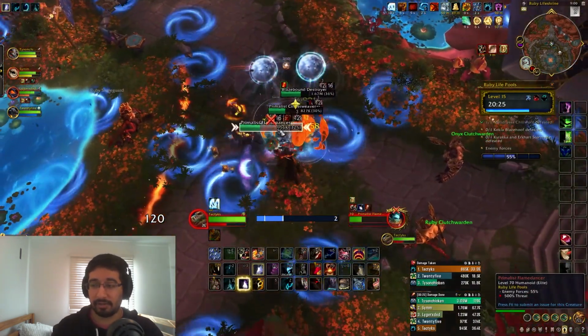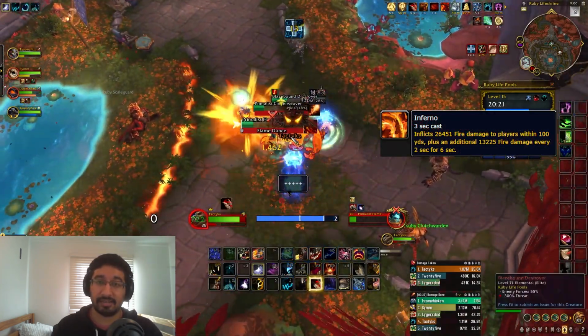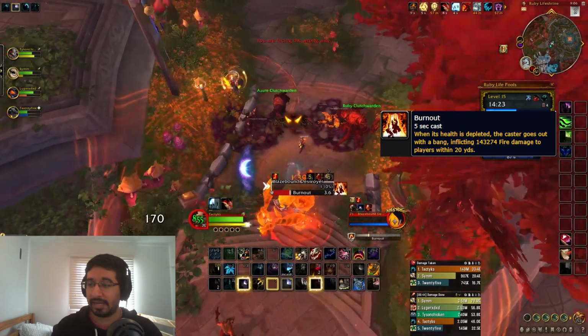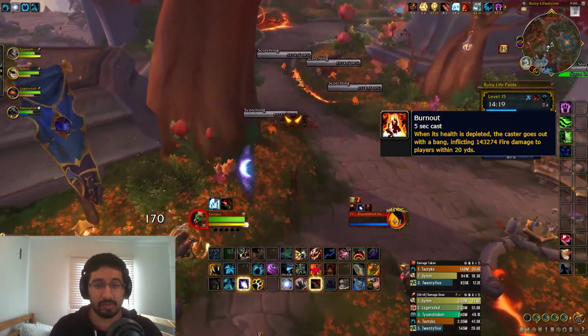They also have Inferno, which is just a party hit that is a fire dot as well that ticks again every 2 seconds for 6 seconds. And then on death, they will use Burnout, which is a 20-yard AoE. It casts for 5 seconds, and when that 5 seconds is up, it pretty much kills everyone within 20 yards.